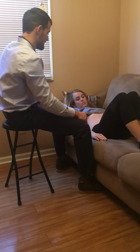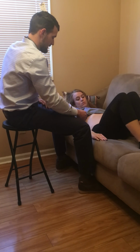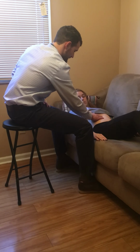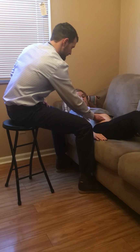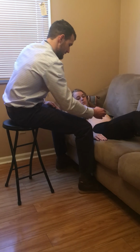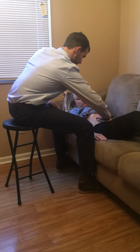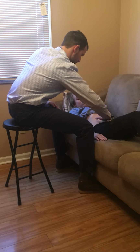So we'll go ahead and palpate for any aortic pulsations in the stomach. We're going to go midline here, and you can lightly feel a small pulsation in her stomach. She's pretty thin, so we kind of expect that. Then we're going to check for diastasis recti by just using your fingers here and feeling for any kind of separation of these abdominal muscles. It doesn't appear to be separated at all, so no signs of that.